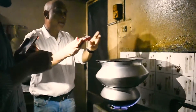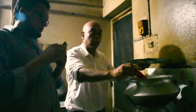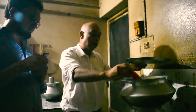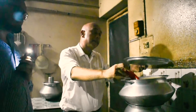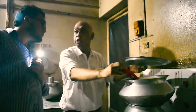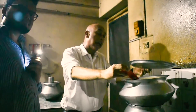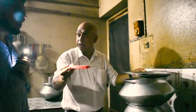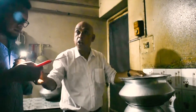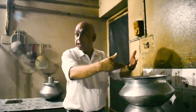Rafi is measuring the temperature here. We found that within 20 minutes of operation — meaning when the rice is cooked, which took about 20 minutes — the temperature rose above 70 degrees, to 70 to 75 degrees. When this happens, most of the pathogenic bacteria which causes diarrhea, giardia, and cholera gets killed off.